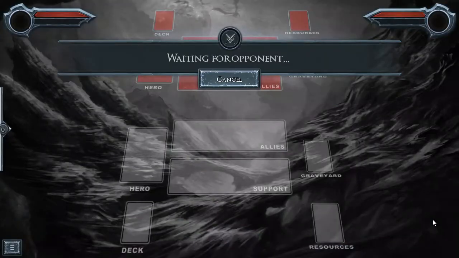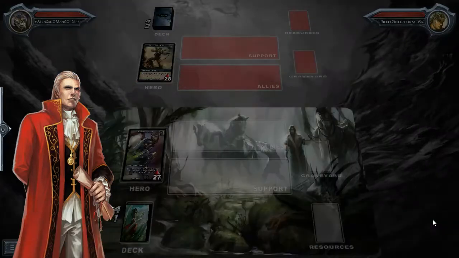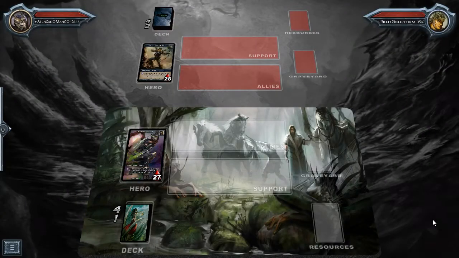I'm going to be playing Garth in this game this time around, and that's my third hero now. So I've got 32 more to go. It's going to be a long road. I've got to start keeping track. I just realized I have no way to know which heroes I'm going to be using and which ones I'm not.